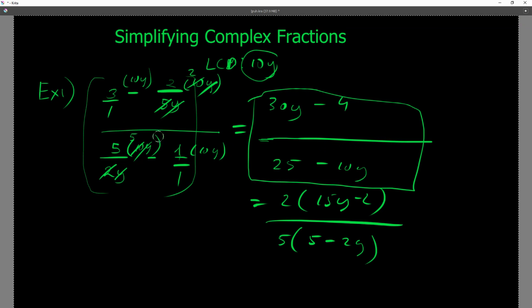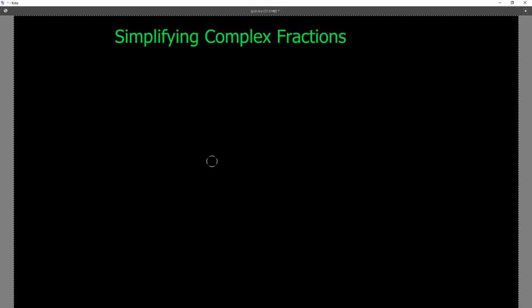So let me just go over that one more time. Hopefully it'll clear things up if you guys are still confused. You find the LCD by first looking at the numbers. Find the least common multiple of all the numbers. So 2, 5, and 1. Basically, 10 is the least common multiple. And then the variable should have the largest exponent on them. So I have just a y. And so check to see if you can cancel all the denominators on all of them. And if you can, it works. Okay. Try another example here.